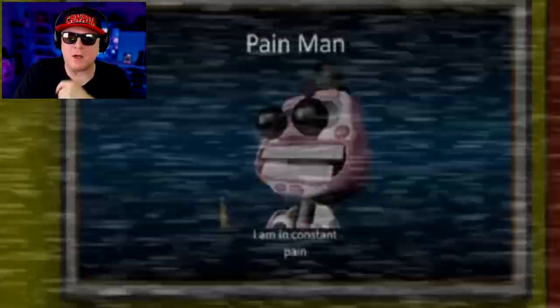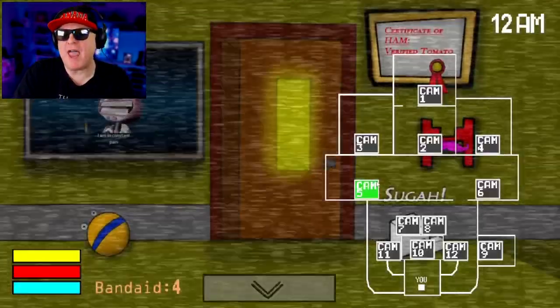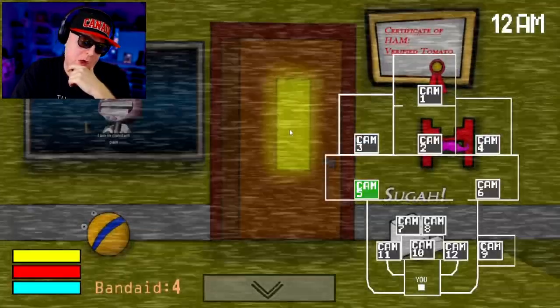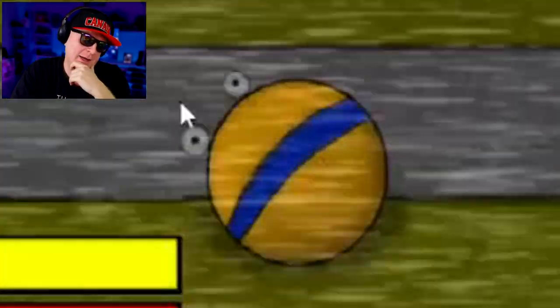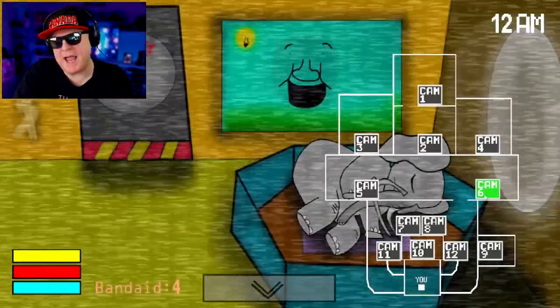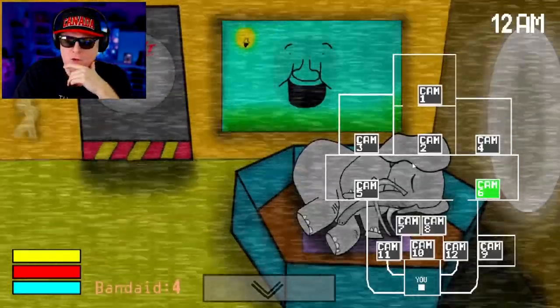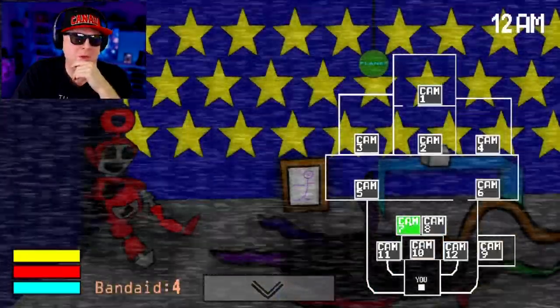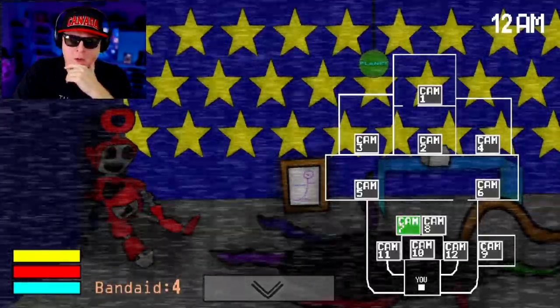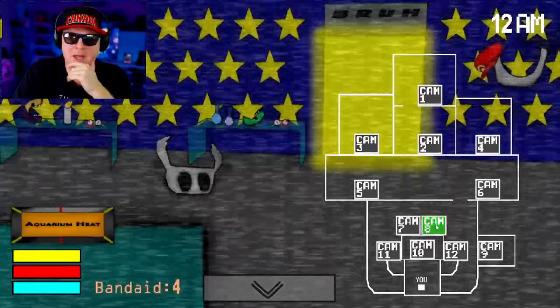Pain man. I am in constant pain. Certificate of ham. Verified tomato. The door's glowing, though. And that ball has eyes. He looks shocked to see me. Okay, we have... Oh, there's the elephant. Okay, eventually he's going to go in the vent. We have to mark him with F. There's Poe sitting in the corner. Poe. Oh. You gonna come to life?